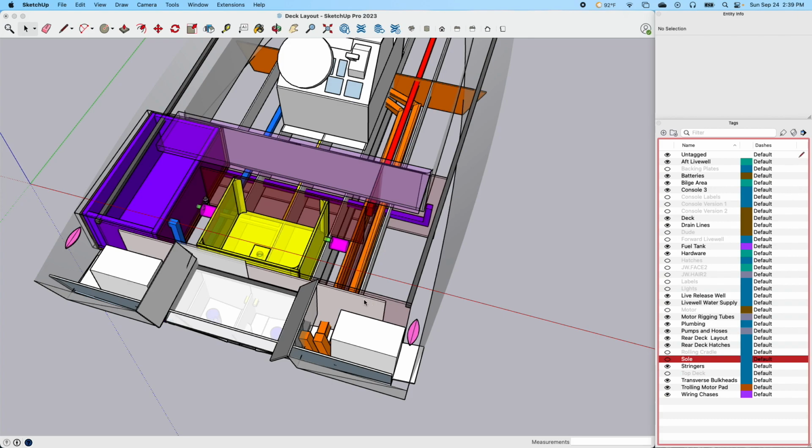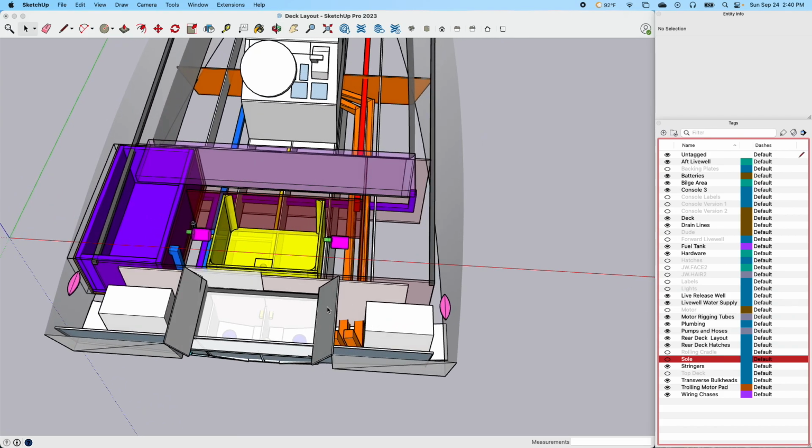These are actually the engine chases. I'm running these. These will be 2.5 inches, I believe. One for the steering and then one for the throttle control and all that. So we'll have two of those coming from the console back to this side of the motor, and then they'll come out of this angled piece right here, or they'll come out the top of this deck. I hadn't quite decided on that yet. I really need to get that installed and see how that works out, but I'm thinking I'm gonna come out of this little sloped side piece here.